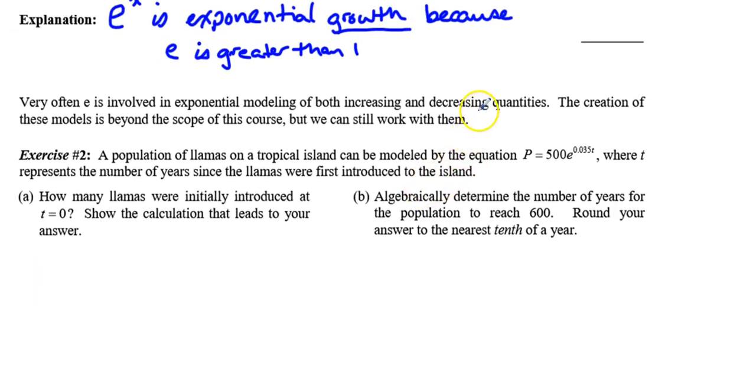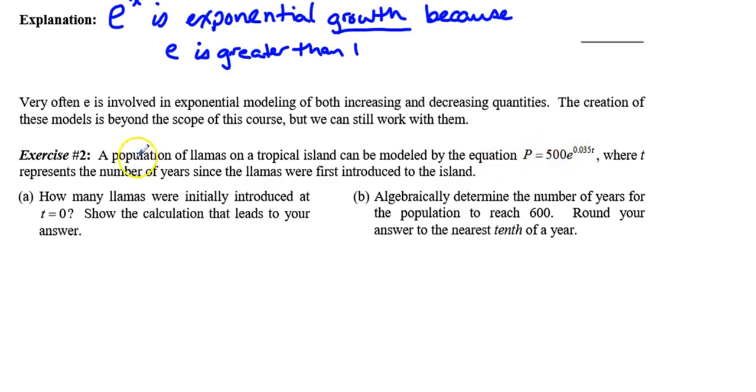Now, when we talk about e in terms of modeling, we're often going to use e as a base of exponential models. And these could be models to do with exponential growth or decay. To know if it's growth or decay, you simply look at that exponent and see if it's positive or not. Because the base is always positive, we know that's only going to make growth if the exponent is positive. But if the exponent is negative, that reflects it across the y-axis. So that makes it an exponential decay.